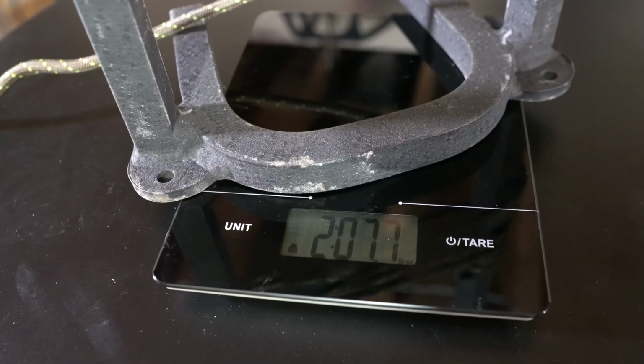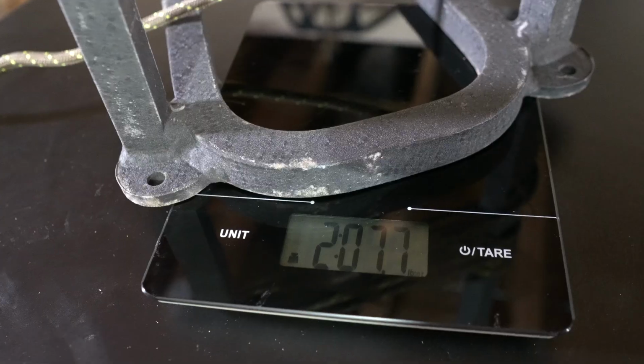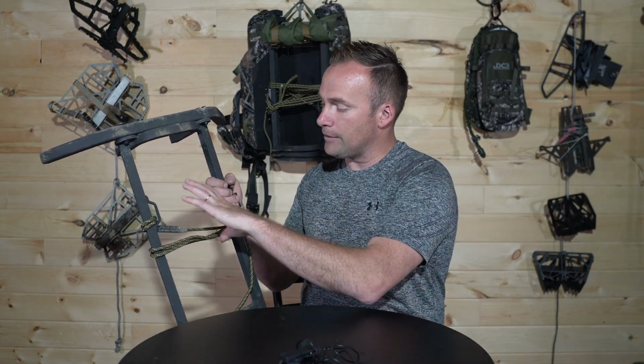Some might consider the weight of these sticks to be a con, and I totally get that. They are 2.3 pounds each. But when you compare them side by side to, let's say, the Beast sticks, they are 1.7 pounds. The buckle strap takes them to 2 pounds. The Trophy Line double step minis are 1.8 pounds. The buckle takes them over 2 pounds. And this comes in at 2.3 pounds with the rope attachment. So really, when you're comparing it, it's not too far off what we would consider some of the standard aluminum sticks on the market.